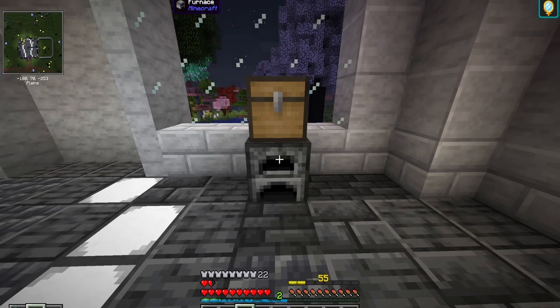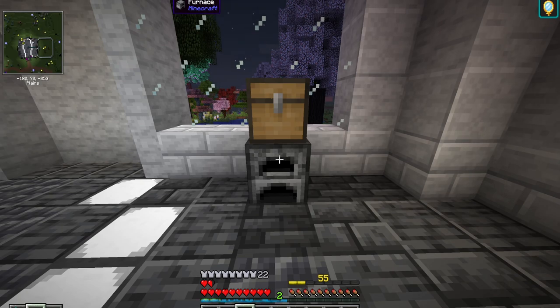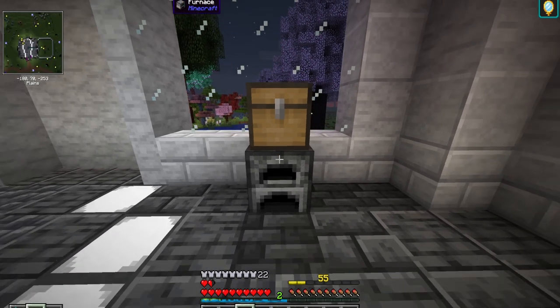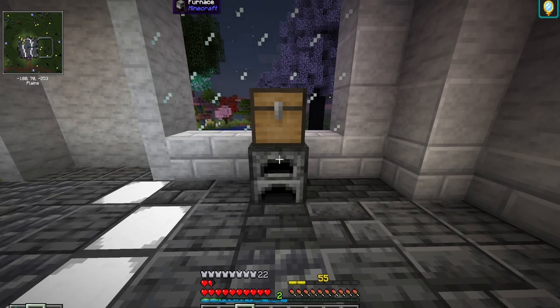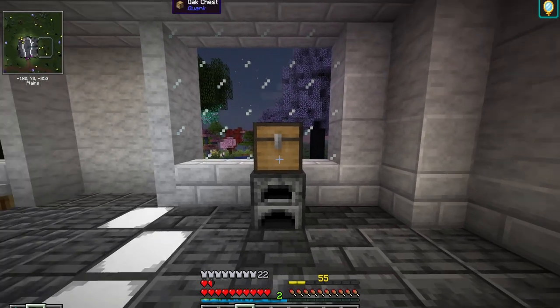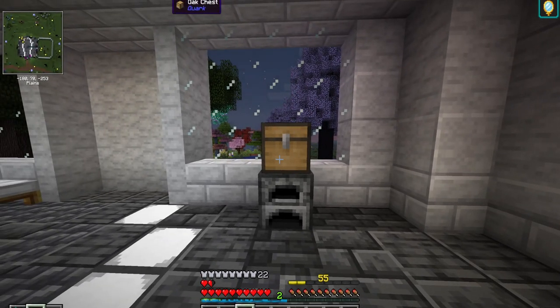Now, after that, let's say we're low on stone, or let's say we're low on smooth stone. It's going to check to see if we have stone. If we have stone, it'll put stone into this and make smooth stone. If we don't have stone, it will backtrack and say, okay, we need cobblestone to get stone. Okay, we have cobblestone. Let's put cobblestone in the furnace. After that, it's going to put the stone into the furnace to get the smooth stone.